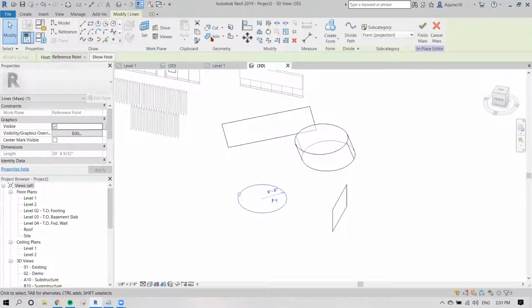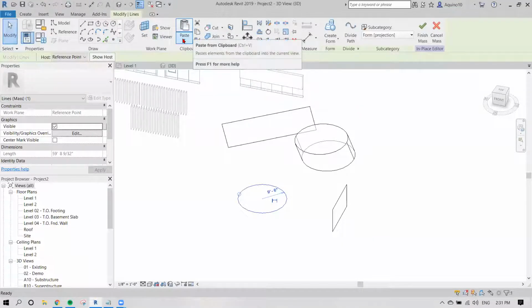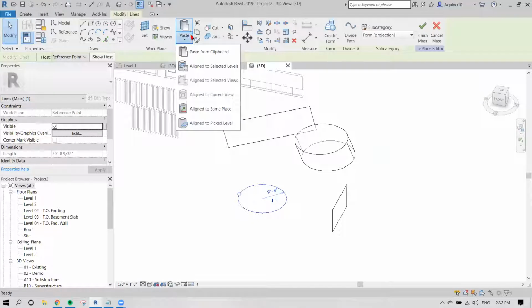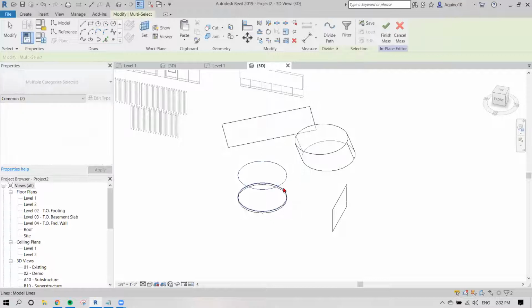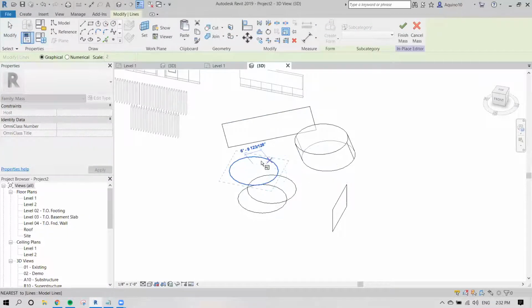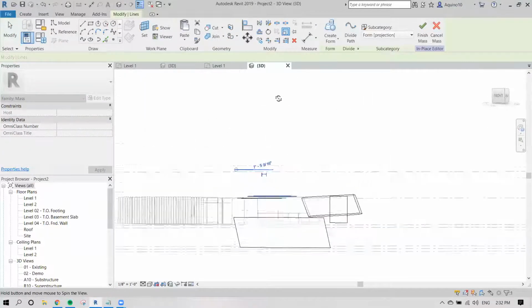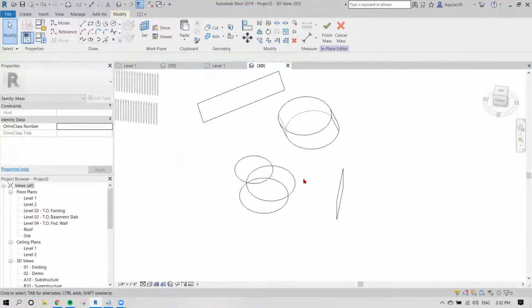I'll take this circle and copy it here at this little duplicate page icon. And then in the paste section, I could align it to different levels. So I'll put it to level 2 and also roof. And I'll vary this a bit. Like I'll change location, I'll scale it slightly. Yeah. So I have a few different shapes that I can now create a form.